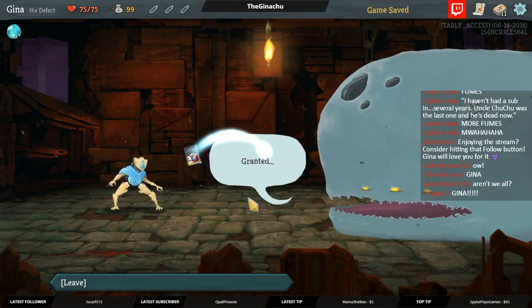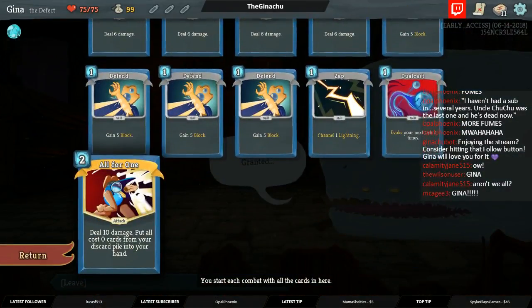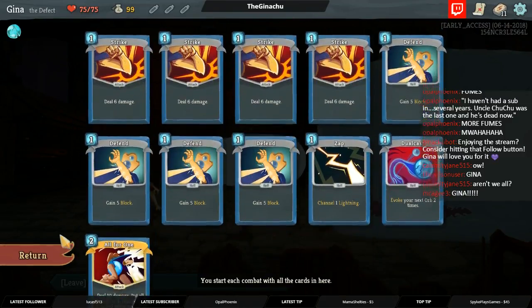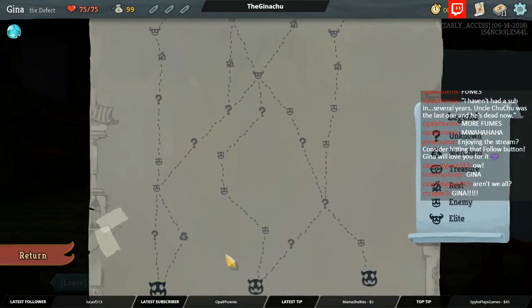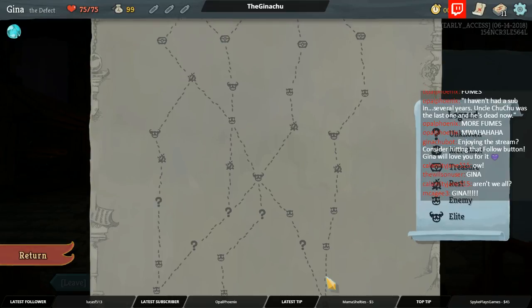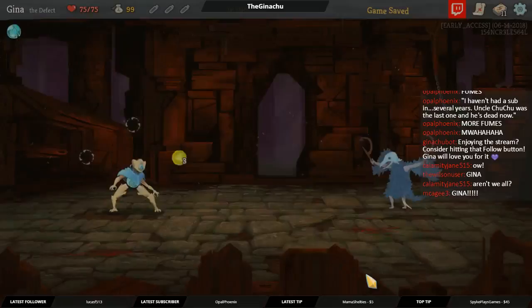Let me obtain a random rare card. Deal 10 damage, but oh, I didn't even see what that said. I don't think I like this. Put all cost zero cards from your discard pile into your hand. Yeah, that was a bad pull. That's a good way to start. And by a good way to start, I mean help. Alright, let's go this way, because there is a boss over there.